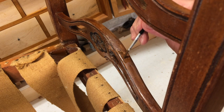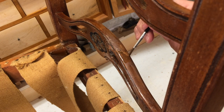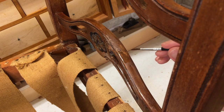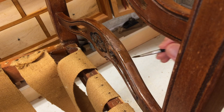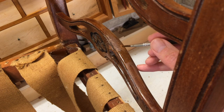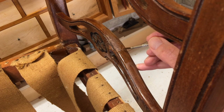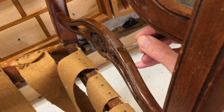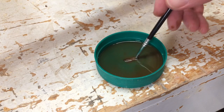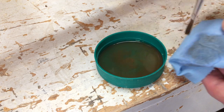The great thing about these water-based stains is they don't have a smell to them. They're odorless, so it's much healthier to be working with these in the workshop than with traditional stains. The other benefit of these water-based stains is cleanup is just using water.